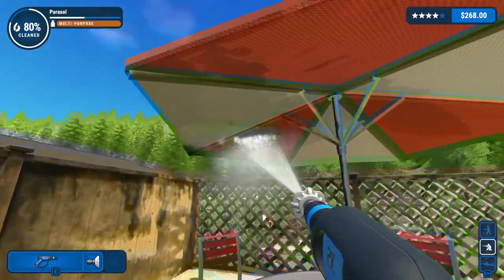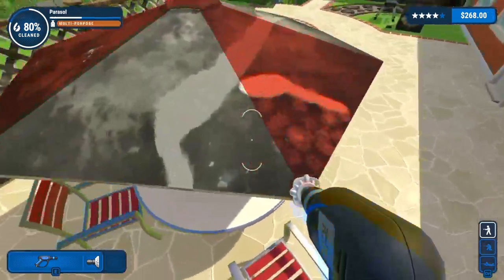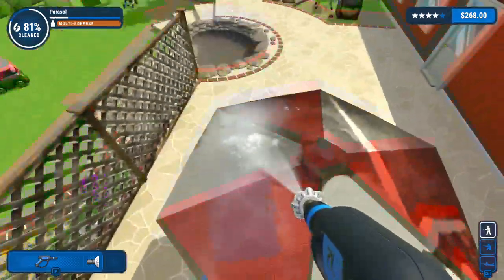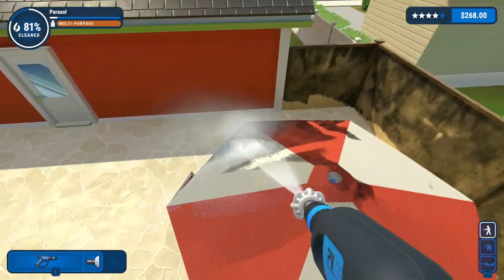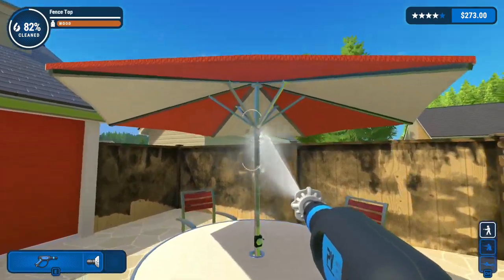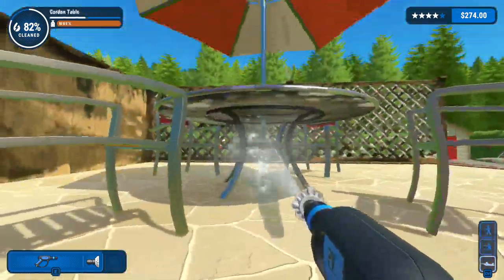Got 4 stars so far. Is it dirty on the roof too? Yeah, it is. I think this pole needs to be cleaned up a little bit. There's the pole. Garden table. Probably all underneath. Yep.